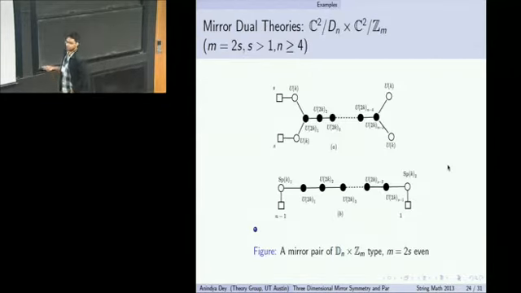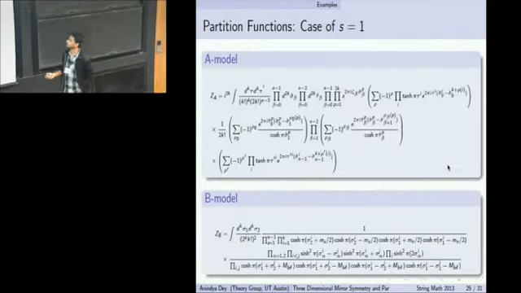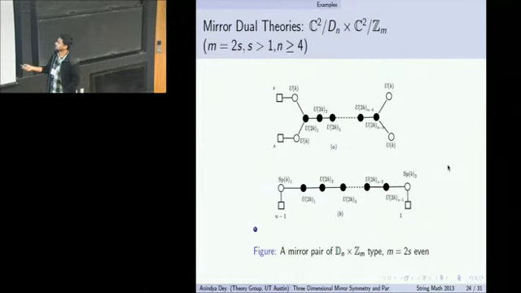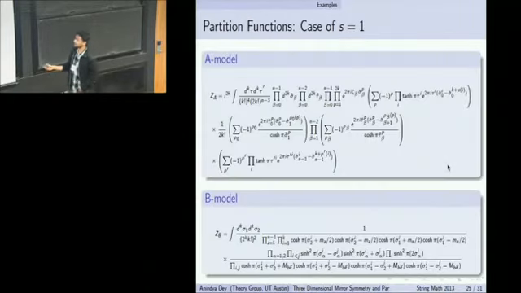So as an example, just to show how things work, this is an example of quiver which do not have any stuck NS5 branes, so end with SPK on both sides. And if I write down the partition function of the A-type theory, I know this looks terrible, but I'm just going to say which terms mean what. So this is the contribution of the single... So here S is equal to 1, which means that you have 1 hyper here and 1 hyper here. So this is the contribution of the 1 D5 brane that does that, and this is the contribution of the n minus 2 NS5 branes in the quiver, and these are boundary terms, these tan hyperbolic stuff.